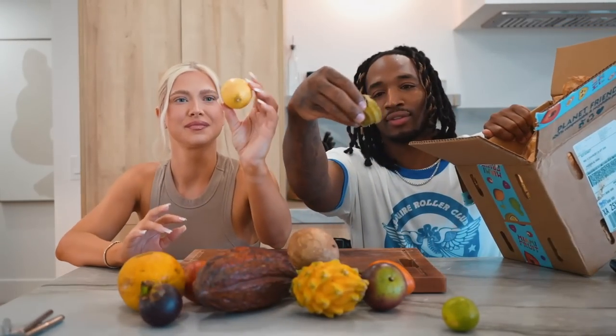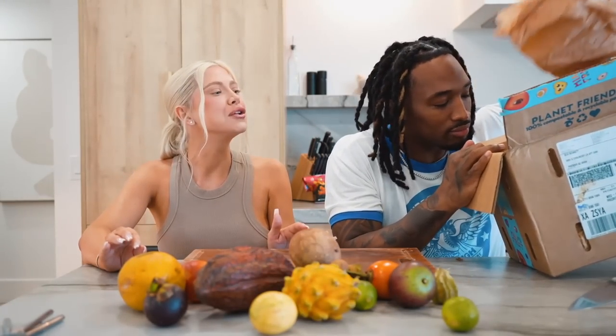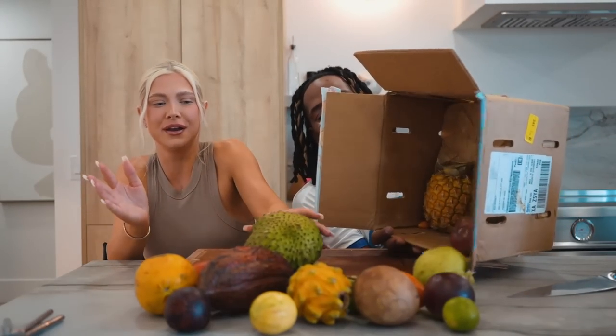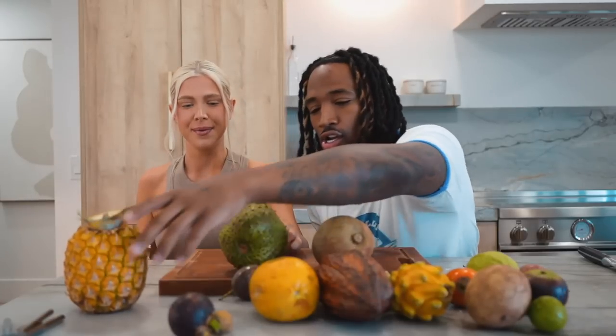Wait, these look like leaves! Okay, so with these boxes you never know what you're gonna get because there's like different sizes. Oh, there's more — be careful with the knife! Oh my god, this one is prickly! So we're about to put them in order from what we think is going to be the most delicious to maybe not so delicious. I'm thinking this looks like a pineapple, so that's probably number one — delicious category.